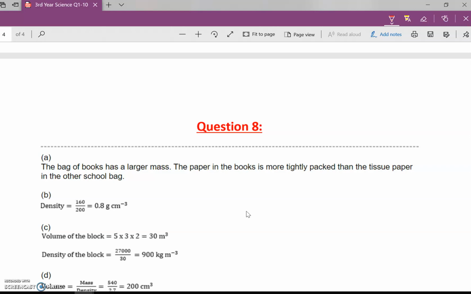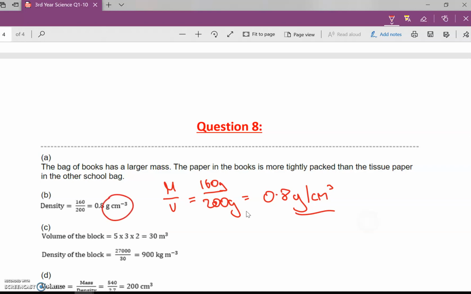Students measured the mass of 200 centimeters cubed of oil and obtained a value of 160 grams. Remember, they've given you the formula there that density is mass over volume. So all you're putting in is the mass, 160 grams, over the volume, which is 200 centimeters cubed. And you get 0.8 grams per centimeter cubed. You can write it like that, or you can go grams per centimeter to the -3.